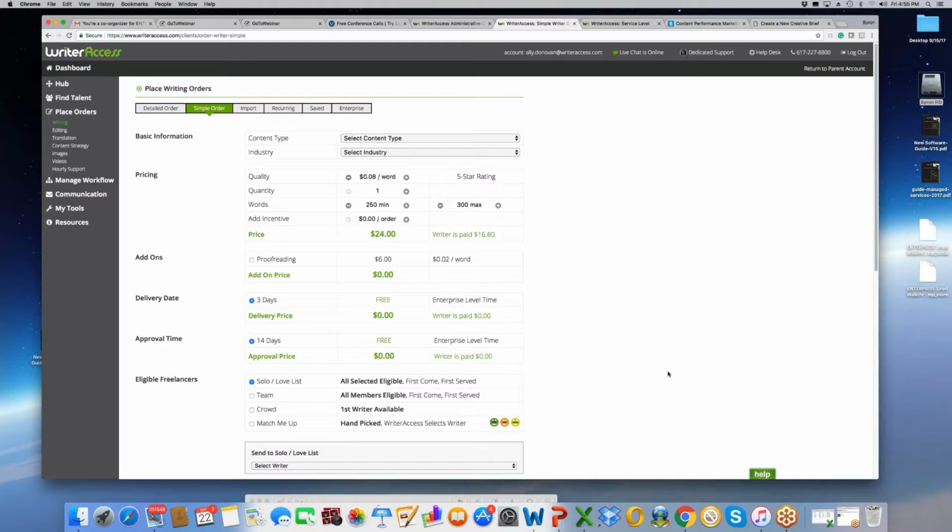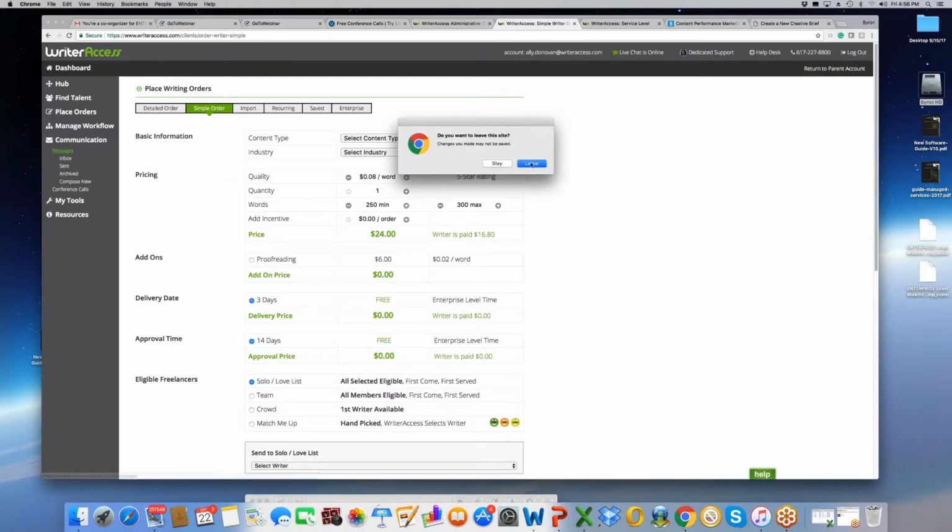I'm trying to think if there's any other big questions I have. I'm sure there's stuff that's going to happen as we go along, but it's really great that you really set this up for exactly the kind of business that I have, like a small agency that's getting bigger. It's a lot of functionality, tons of writers, good people. I love the conference call feature.